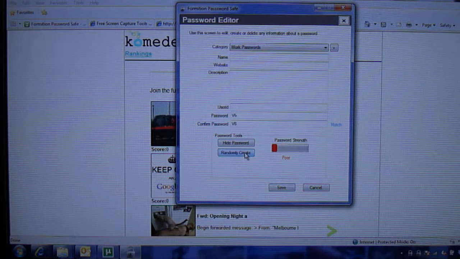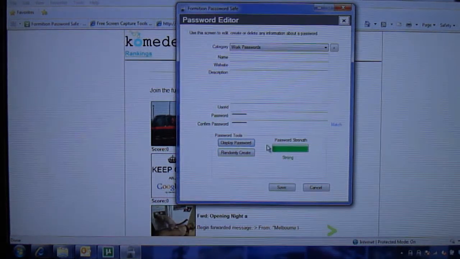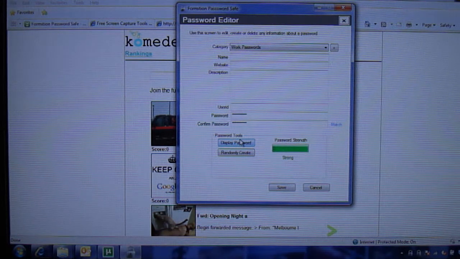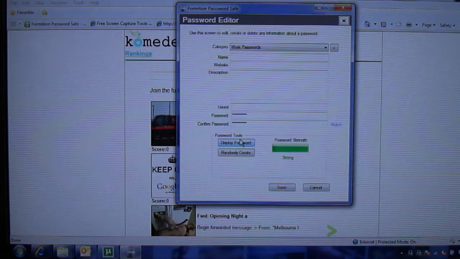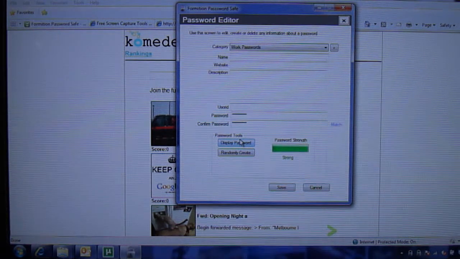But yeah, the randomly created password is definitely a strong feature, and something that I recommend. You don't want to have the same password for two sites. If one website is compromised in any way, and a lot of people use the same password for up to 10, even 20 sites, you don't want your important ones like mail or your work accounts sharing a password that you use on something else that's especially web-based and maybe not as trustworthy.